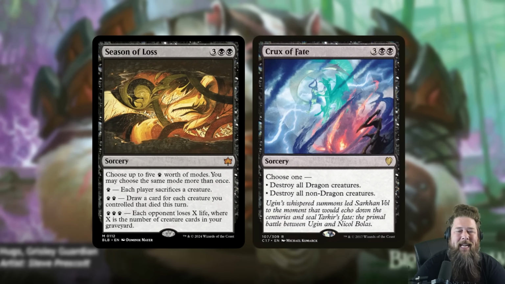So I think the baseline of this card is it's kind of a 5-mana wrath in a lot of matchups. The downside is, if you just choose the 1 paw mode 5 times, each player sacrifices a creature, and you're up against a token deck, which might be a thing after rotation, thanks to Bloomburrow itself, it might not be great, because your opponent might be able to sacrifice some tokens rather than their good creatures. But in a lot of matchups, this is just going to be, I wrath both boards for 5 mana, kind of making it a Crux of Fate.